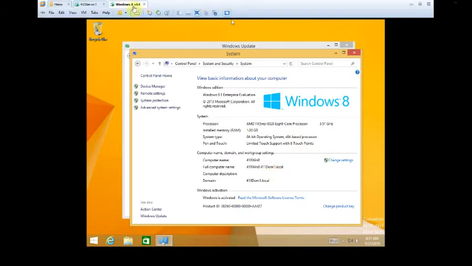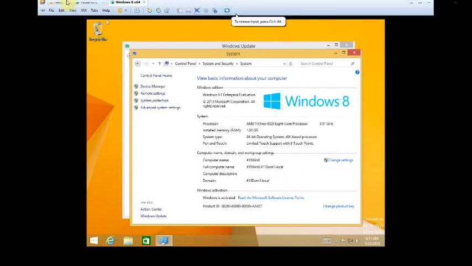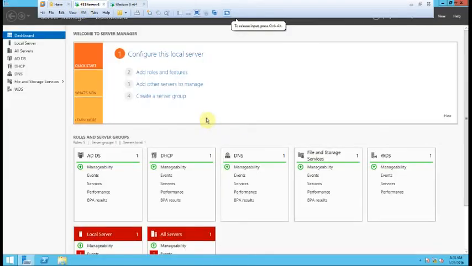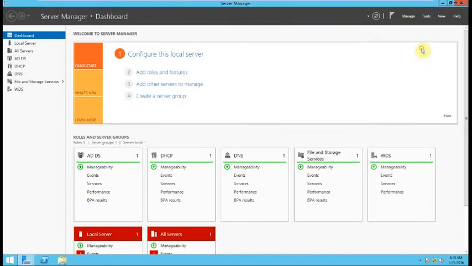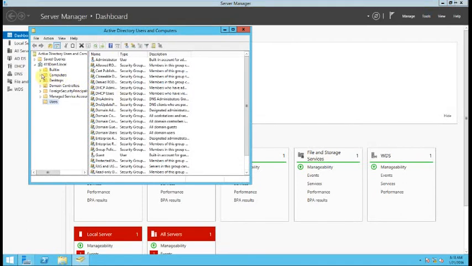Full domain local. Yep. Active Directory Users and Computers. What happened to my Desktop?